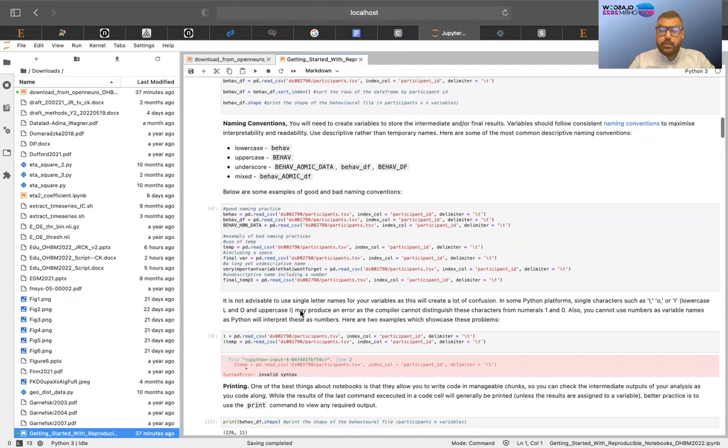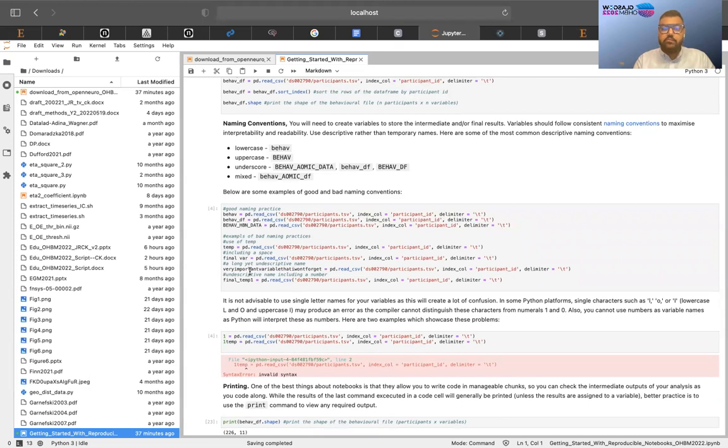But also, let's look at a bad naming convention. So here you have temp. People use temp for temporary computation. If you have temp, you don't really know what temp is doing. Or if you have two temps, you don't know what they are, right? And also people tend to use names like final variable, final something. So you don't really know what final is again. So it's a bit confusing.